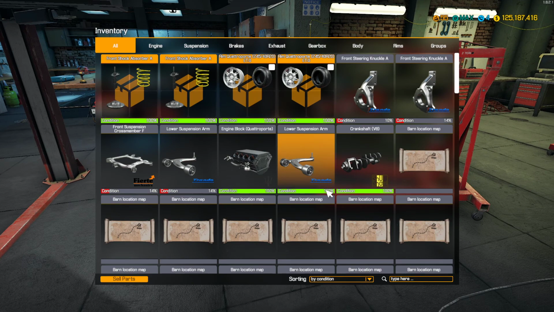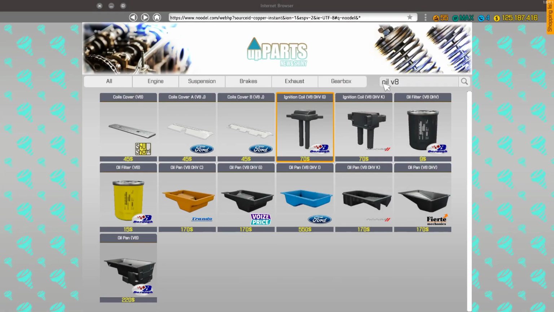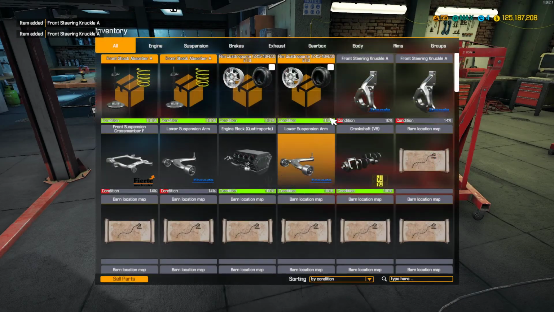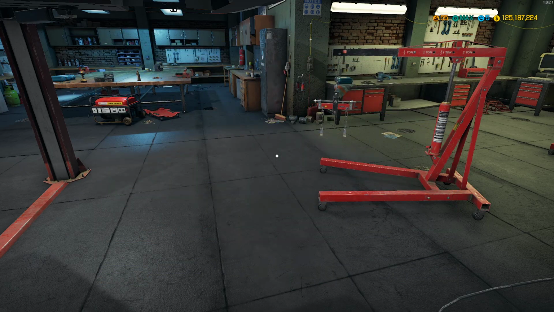And I think we repaired like one lower suspension arm. Oh, we repaired the block. That surprised me. Crossmember F. I have to remember that. And lower.